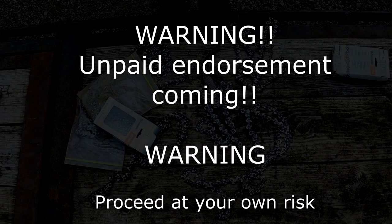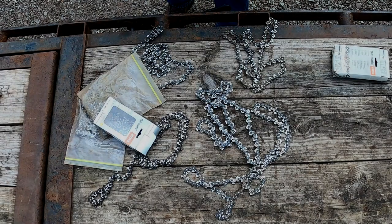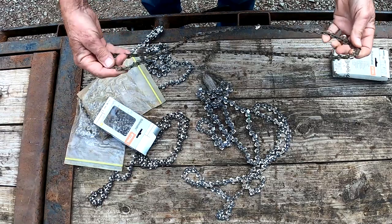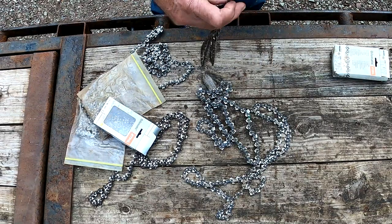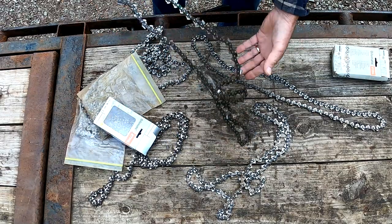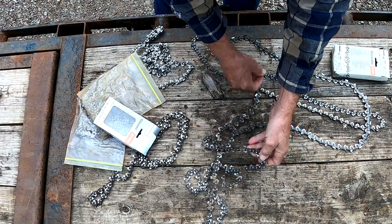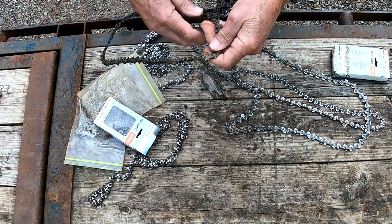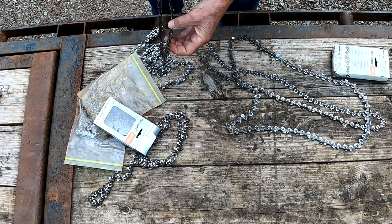Welcome back. As you can see, I've got a big pile of chainsaw chains that are all in need of being sharpened. And as you might be able to see, I have this issue — I don't know if you've had it yourself, but I have it all the time. It's a pain to keep these things straight because they always seem to tie themselves in a knot. If you can get one that's not in a knot, it's a very unusual occurrence. Sometimes if you're really lucky, you can get one tied in two or three knots — a royal pain.